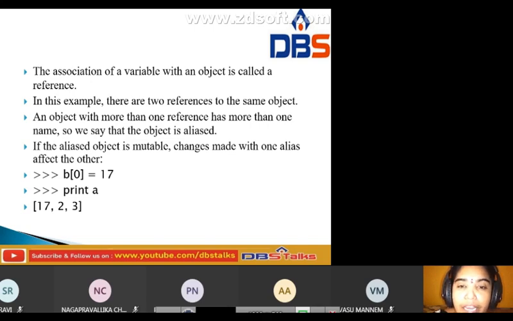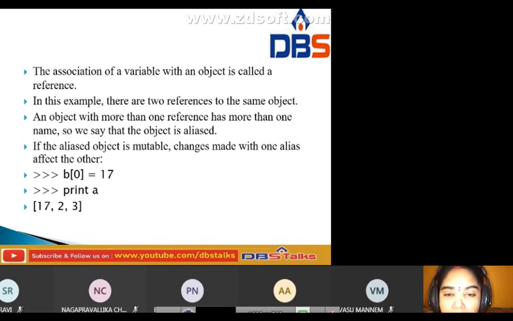If the aliased object is mutable, and mutable means it can be changed, meaning updated, deleted, or a new list created, then changes made with one alias affect the other.